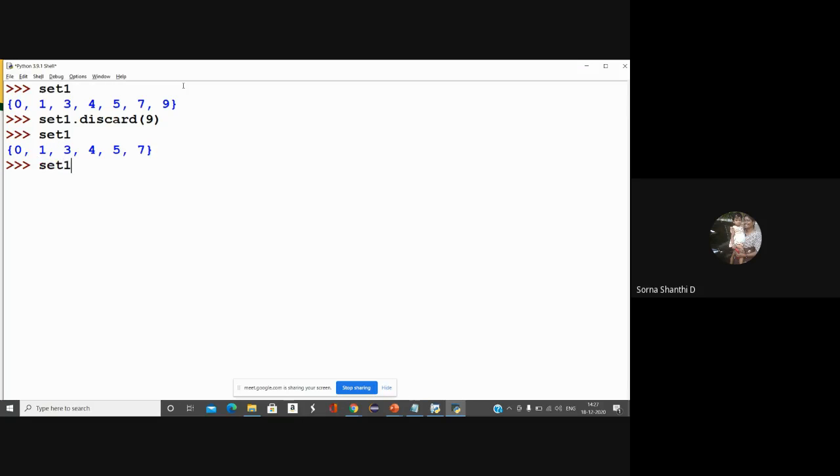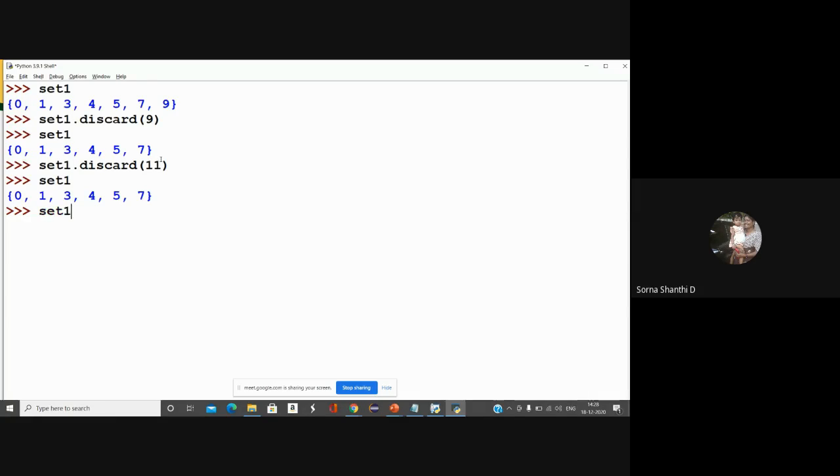Now using my discard method, if I try to discard or remove an element called 11, what will my discard method do? It will go check whether 11 is present in my set. Is 11 there? No. So no removal process takes place. Discard method will just return. So now if I try to print, discard has not done anything because the element 11 is not a part of your existing set. There is no removal, but discard will never throw an error either.